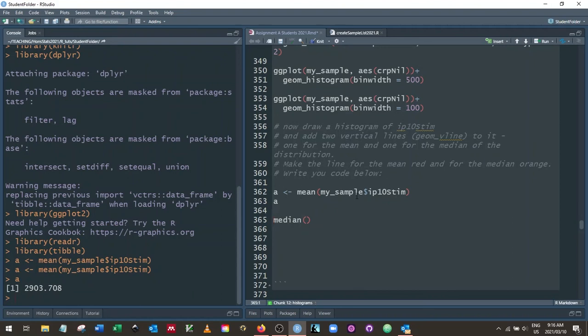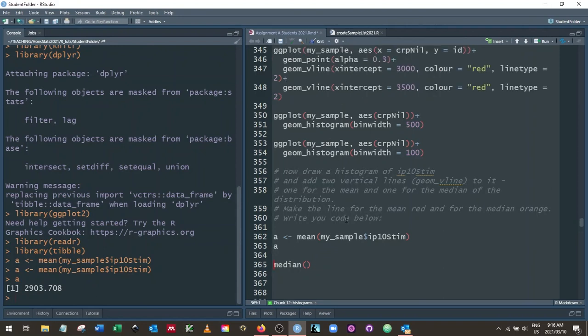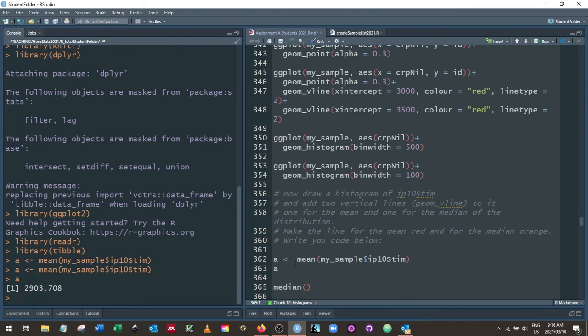If you want to do it this way, then you are going to put A, which is a placeholder for this number, in the place of the 3000. So you're not going to replace 3000 with this value. You're not going to type in 2903. You're going to type in A. And then R knows, oh, A is just a placeholder for this value. So that's what you have to do now. Try to make this plot.